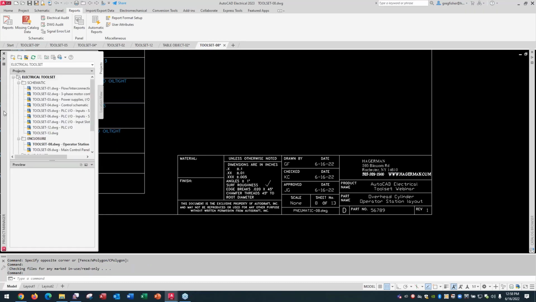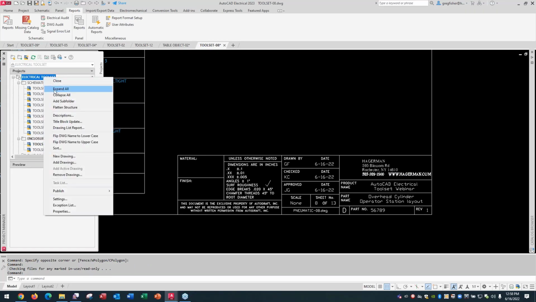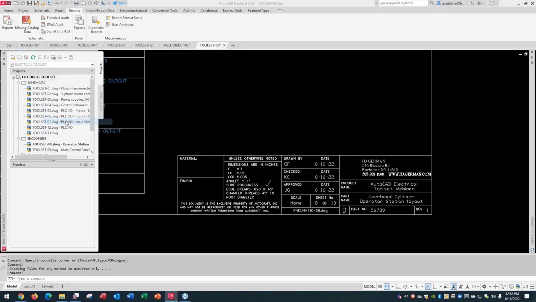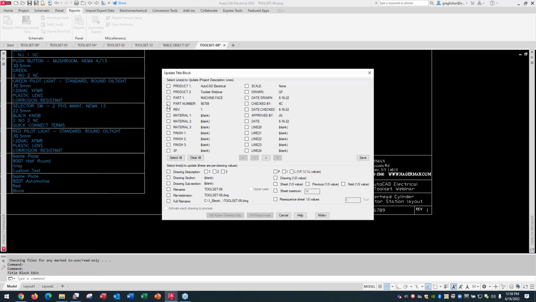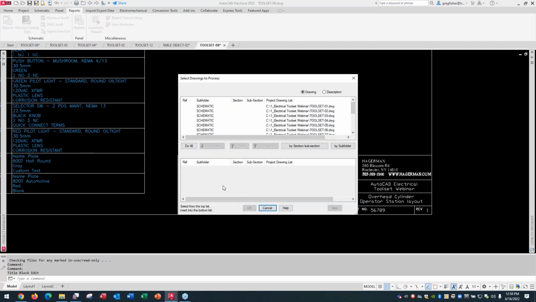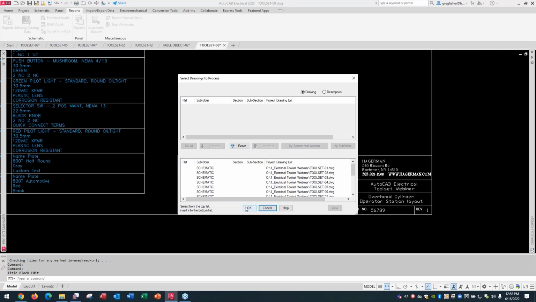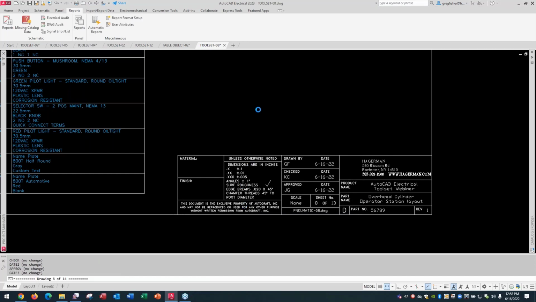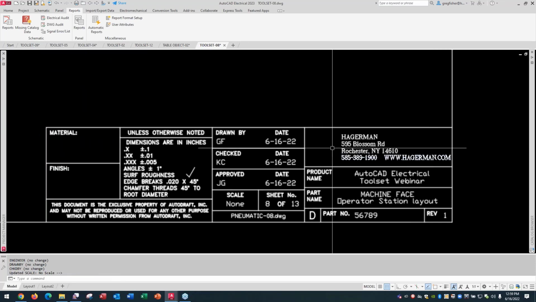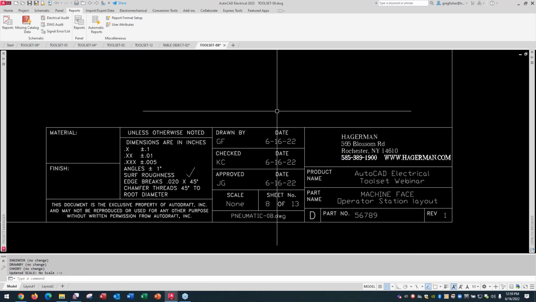And then I would go to the title block update command. And in this case, instead of trying to figure out what I did change, I'll just say select all, go project wide, process all my drawings, and it does it completely in the background. I'm done. So now that says machine face right there.